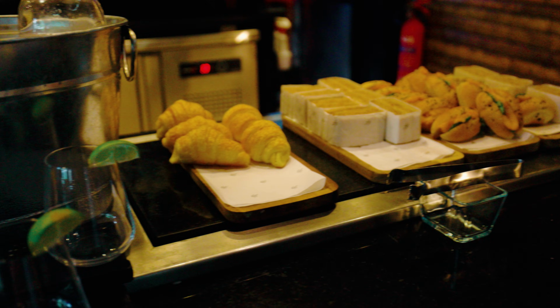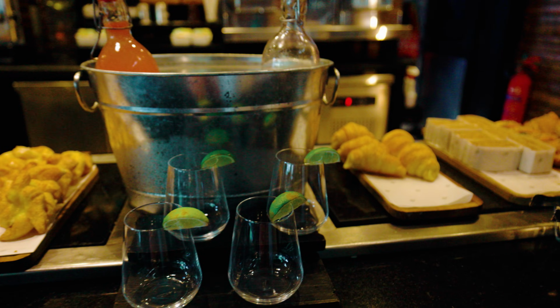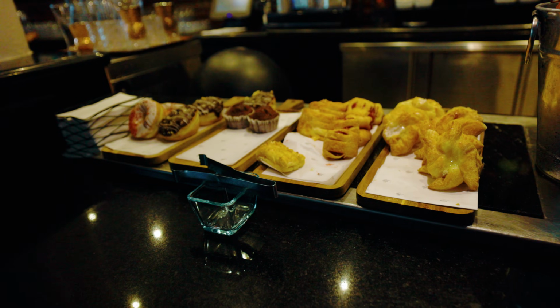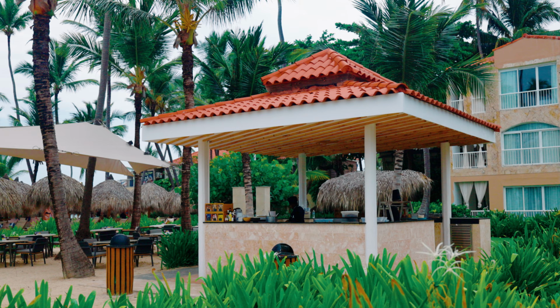What'd you just have? Yeah, so in the lobby bar, they do have some pastries like donuts, croissants, and other breakfast pastries. They also have some little sandwiches. I just had a smoked salmon sandwich, and it was really good. I'm about to go back and get another one because it was really tasty. So you do have that option. So if you don't have time for breakfast or you miss breakfast, definitely stop by that lobby bar to grab some food.